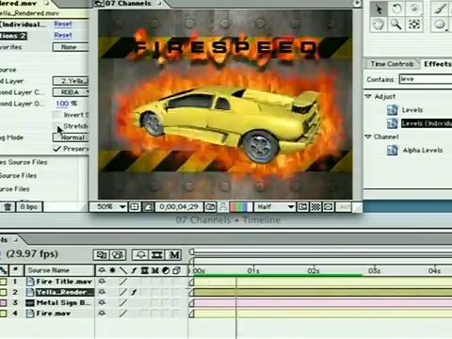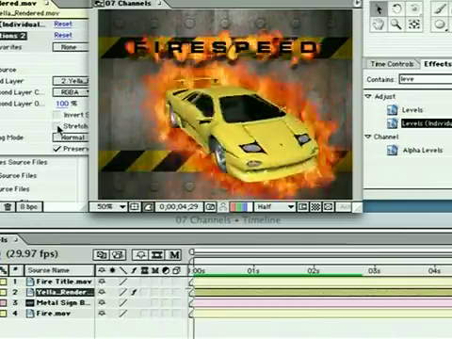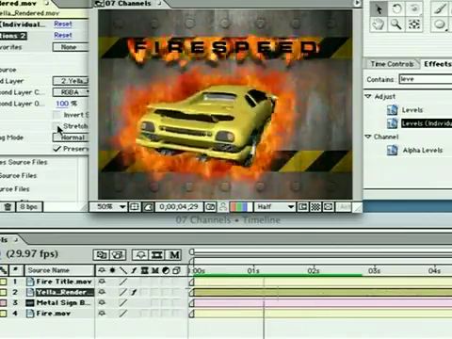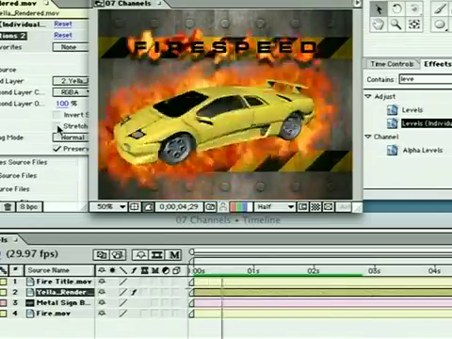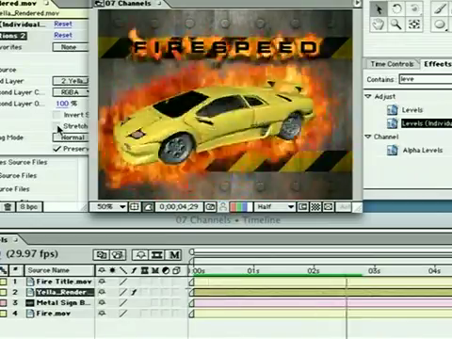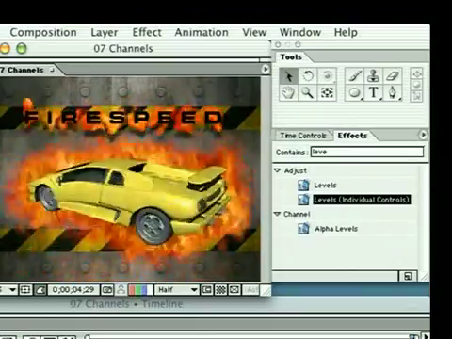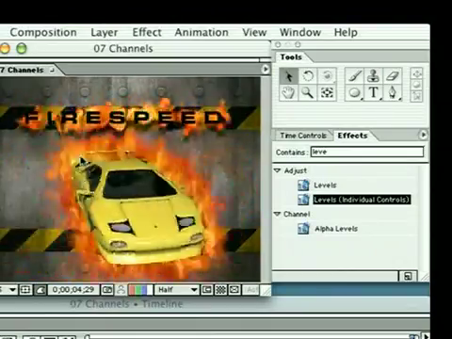And you could obviously store this effect as a favorite and use it to just apply again to a title or to another graphic later down the line. But you can see that the calculations filter is just as powerful here in After Effects as it is in Photoshop. Okay, there's one more channel filter that we can use inside After Effects just to enhance this a little bit more.